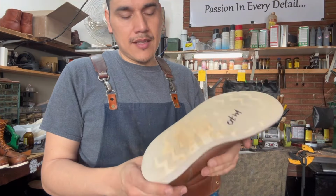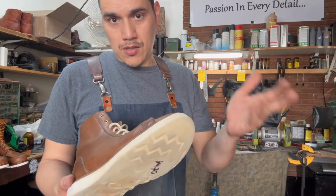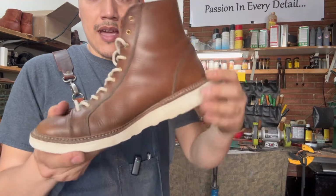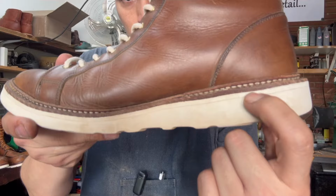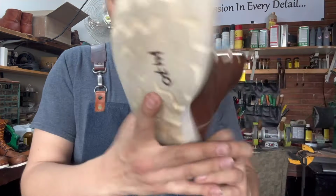So I'm basically doing the same thing, except I'm gonna use the 377 Christy Thick, which is a soft sole as well, but not as soft as this. And also I'm adding a leather midsole because this has a foam midsole, and that's pretty much about it.